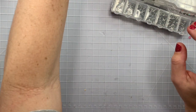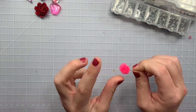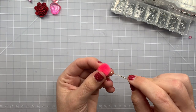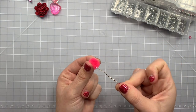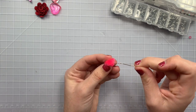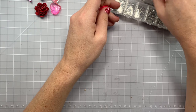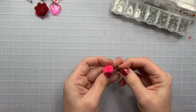You can also stick a head pin through a pom-pom. You have to get it through the center because if you don't, it'll just pull right through all the hairs. Maybe if you stick with wool balls you can do that. Stick the eye pin — these are the eye pins — and then there's the head pins, where it's just like a flat little circle. So two different pins, but you can use pom-poms.